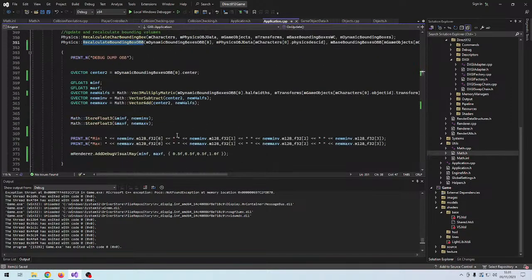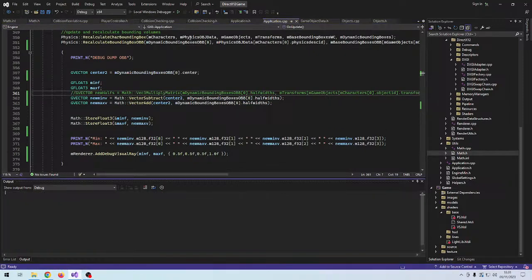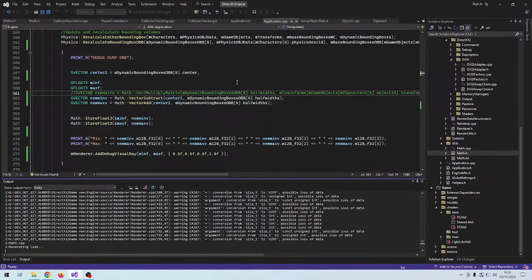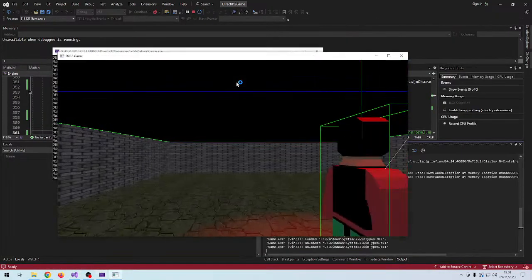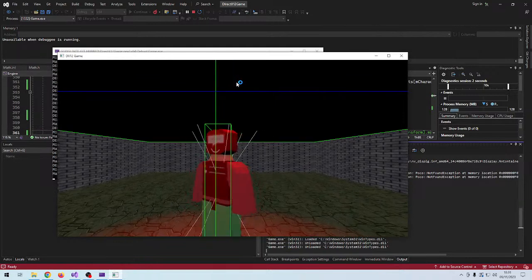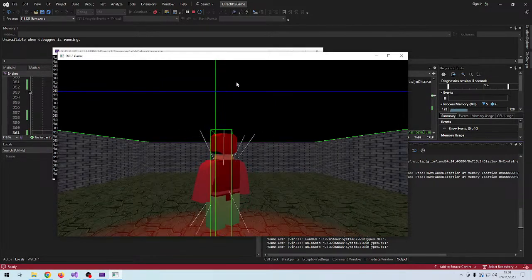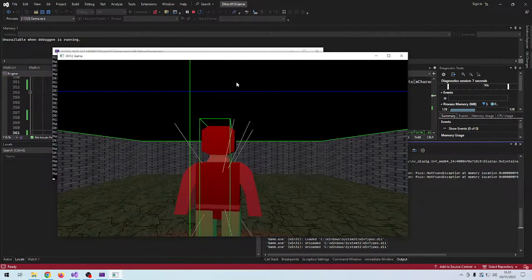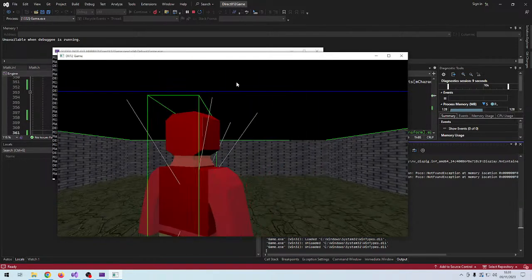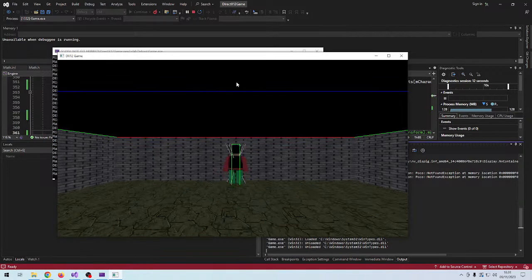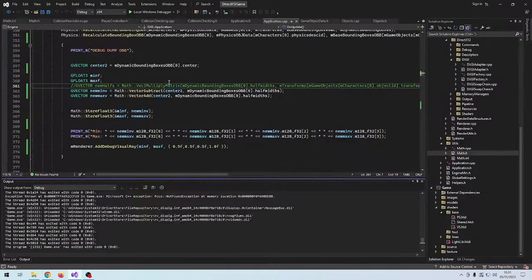Then inside our debugging here, we should simply pass in these instead. Let's see if everything works. Oh no. Yeah, that definitely broke something.